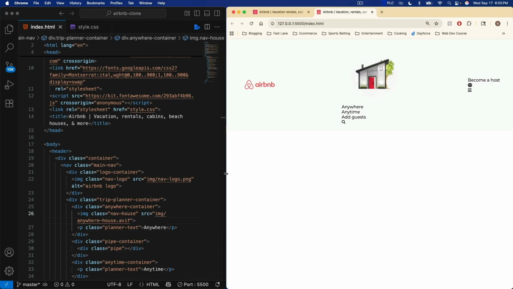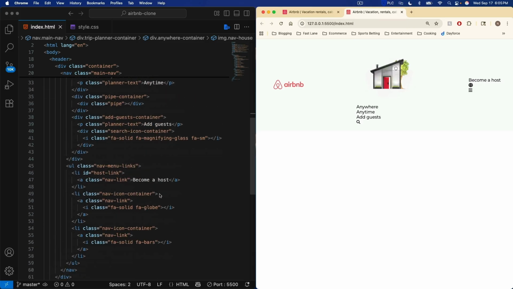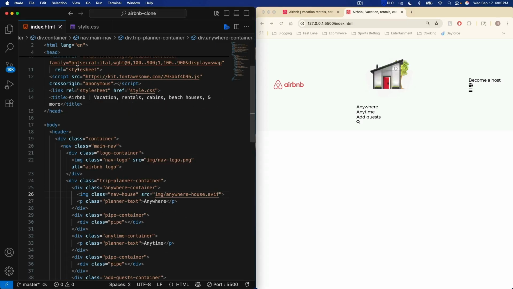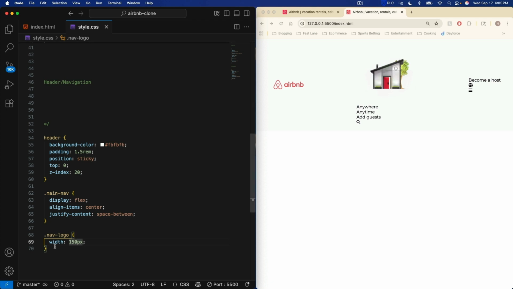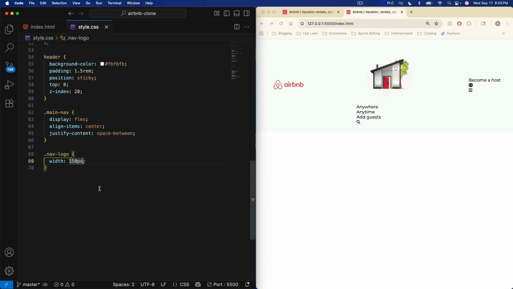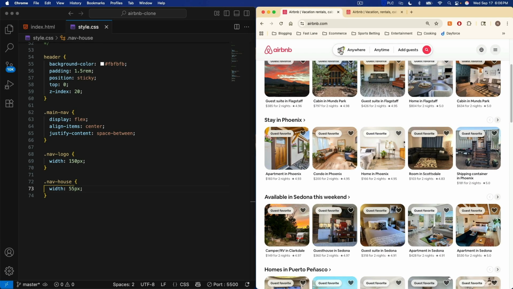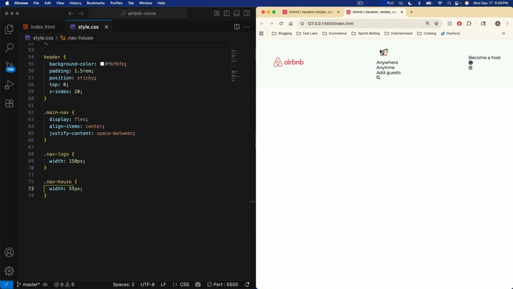And I should probably make this a little bit bigger for you guys. There we go. So you can see the code a little bit clearer. So we have nav-house now for our house image. So we can say, let's copy that. Say .nav-house. And for that one, we're going to give it a width of just 55 pixels. It's pretty small. If we look at the design, it's about that size. So pretty close. Everything isn't going to be pixel perfect, but we're going to get it pretty close.